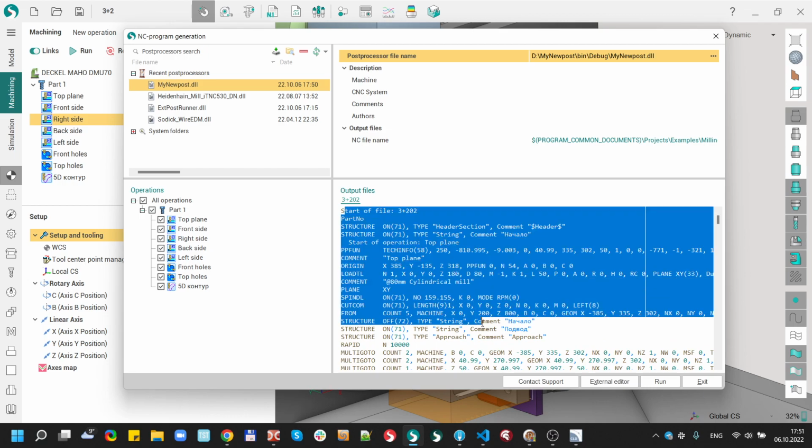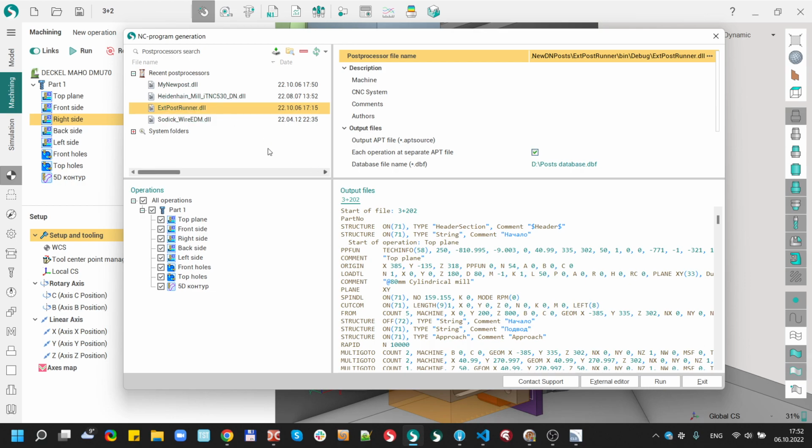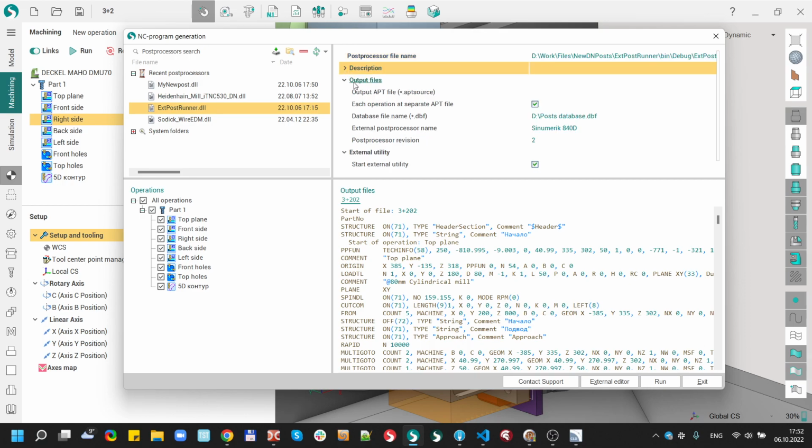So I have APT-like CLData. I prepared some special postprocessor for your purpose to integrate with an external postprocessor the same way as I showed you now. And let's look at this postprocessor, what it does.